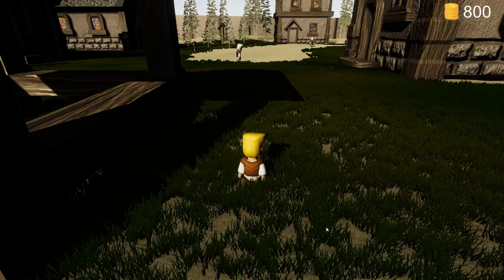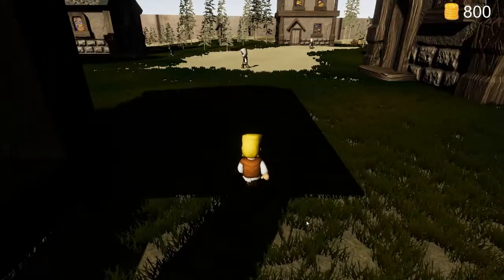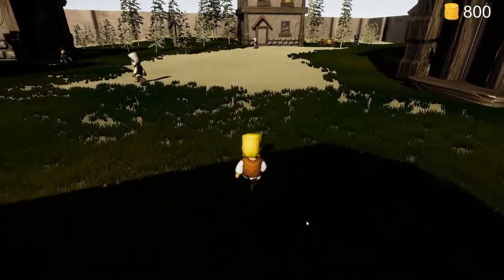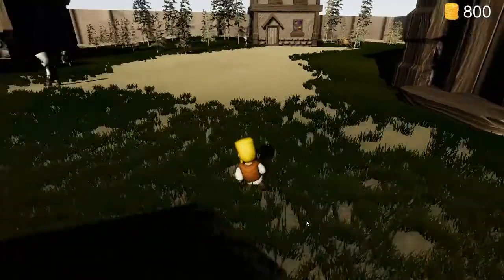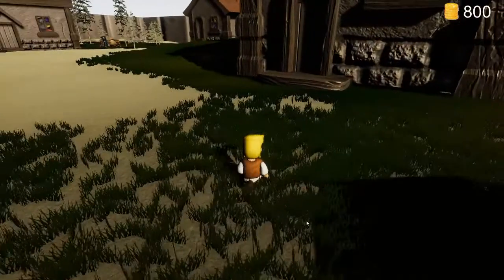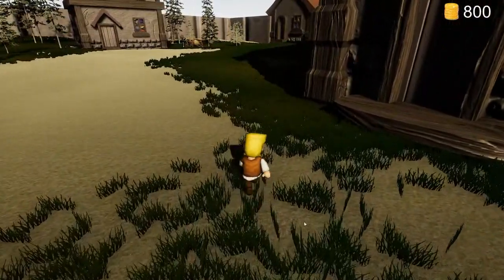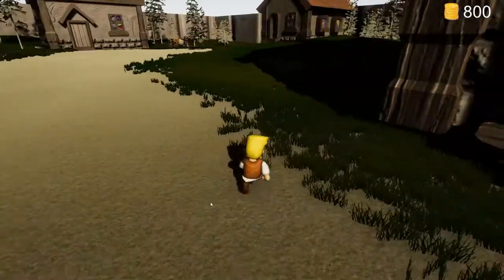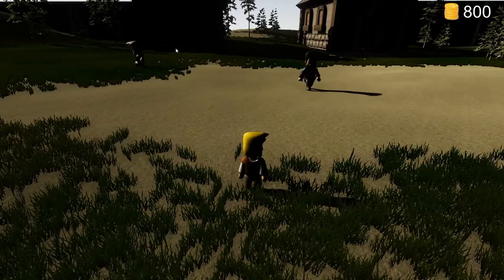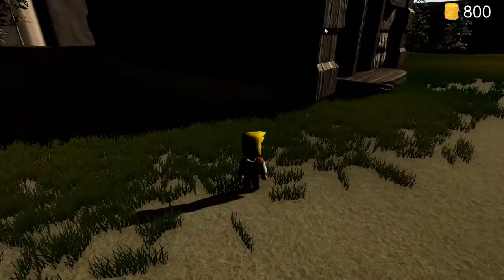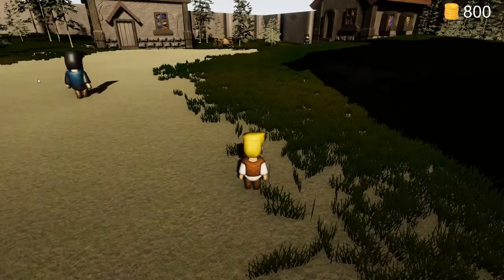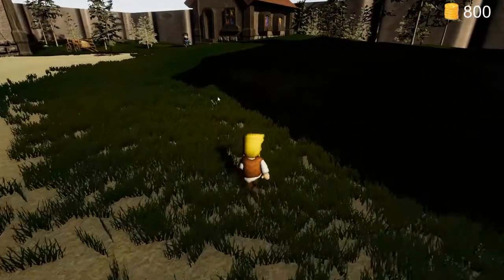Well, let's talk about the mark scheme. So, presentation. So that's graphics, information being shown, and audio. So the graphics are kind of, I mean, they're alright. They're a little bit cartoony, okay, but they've taken an asset pack and put it together quite nicely. Honestly, the actual layout of the landscape and the surroundings, and they've dotted it with trees and a well and a couple of different buildings. That's quite nicely put together.